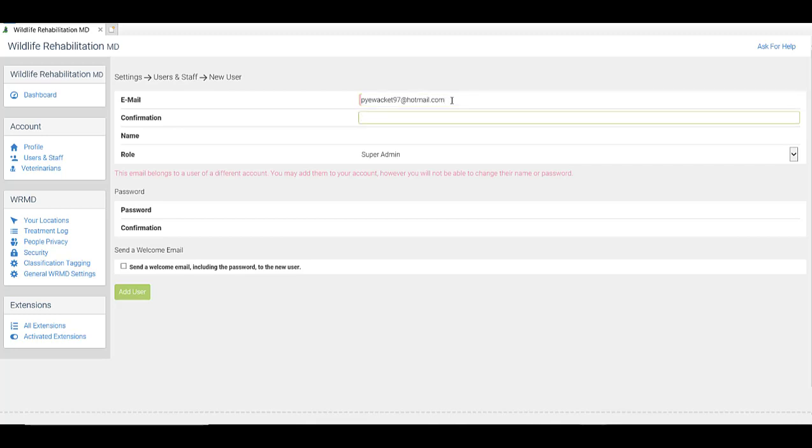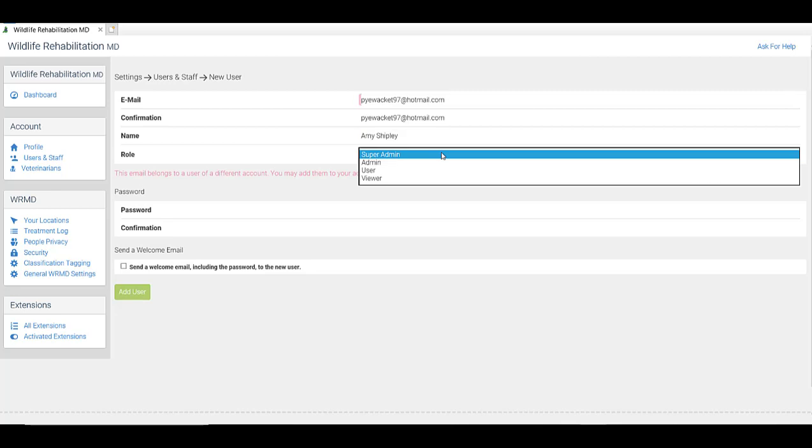Once you fill in the email address, you'll be asked to confirm that address, and then fill in the full name of the user that you are creating, and then give them a role. So there are 4 sets of permissions that can be selected from the pull-down menu. The first one is the super admin, and this is the highest level of power provided to a user. A user at that level manages account information, they update application settings, as well as use the application. They can also grant more powerful access to other users, which I will explain how in just a moment.